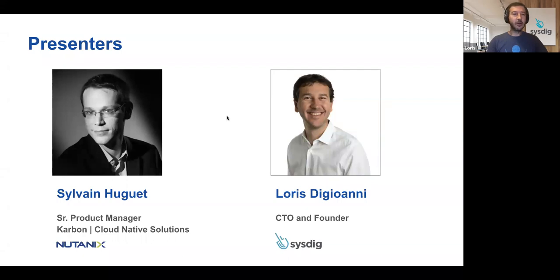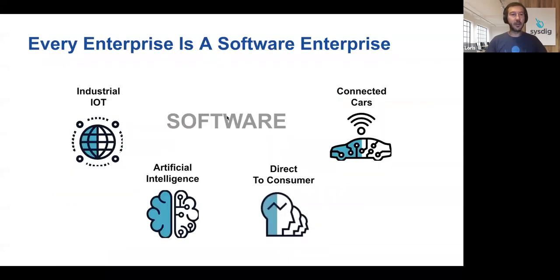Today, we're going to talk about DevSecOps. We're going to talk about security. We're going to talk about cloud native. Let's start with the high level trend, right? And the high level trend definitely is toward software. Software is becoming more and more important in every industry, every vertical. Every enterprise nowadays is an enterprise software company. Definitely there are trends influencing the whole world, the whole planet. IoT and artificial intelligence are examples of these trends.